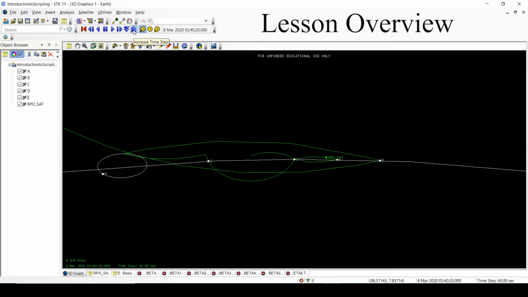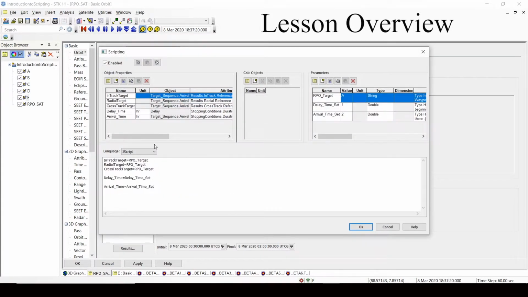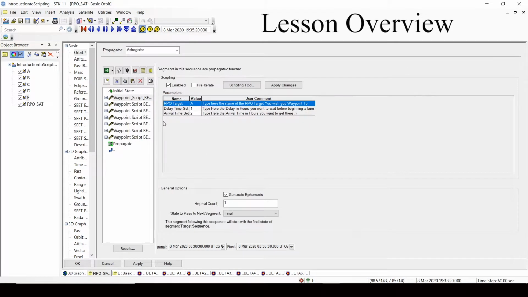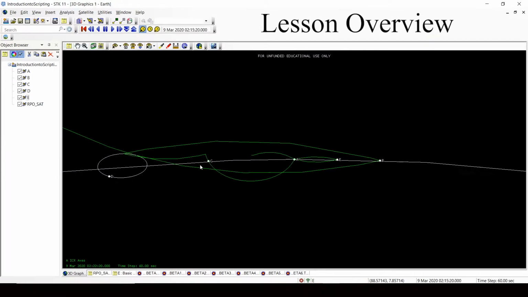Okay, guys, so the bottom line of this lesson is it's designed to teach you how to take STK's somewhat user-unfriendly interface and turn it into something that will allow you to visit multiple objects through the use of scripting tools that I will teach you how to use and write your own JavaScript for. It sounds potentially difficult, but I'm going to demonstrate that it is not nearly as difficult as it sounds, and any single one of you can learn how to do this in a way that makes your interface and experience within this environment much more friendly.